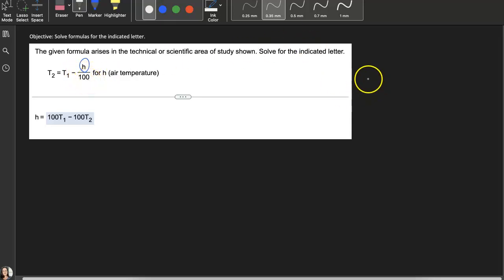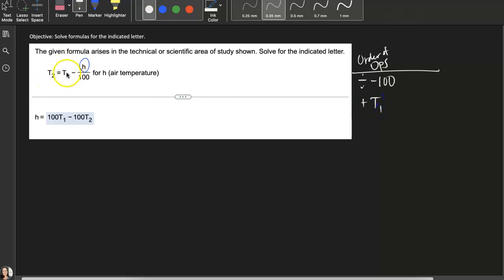That would follow the order of operations. Divide by 100. And that's that order of operations. The next thing that you would do is negate that. So I guess technically we're dividing even by negative 100 if we want to get very specific here. So let me make a little bit of space for that. And then the last thing that you would do is add t sub 1 to that value.